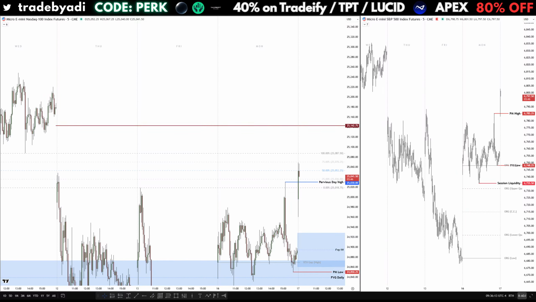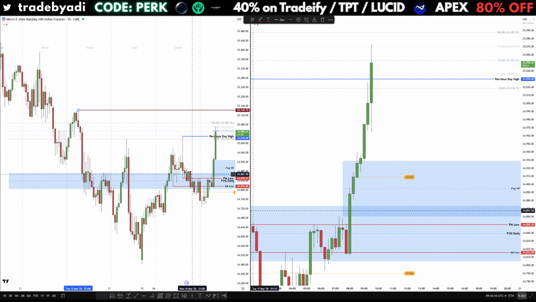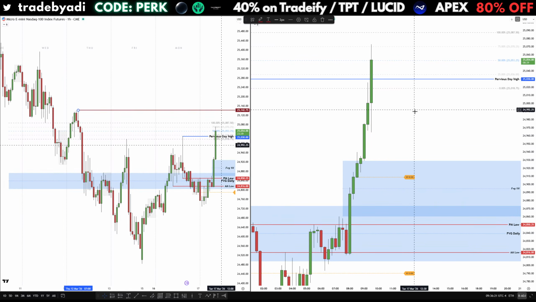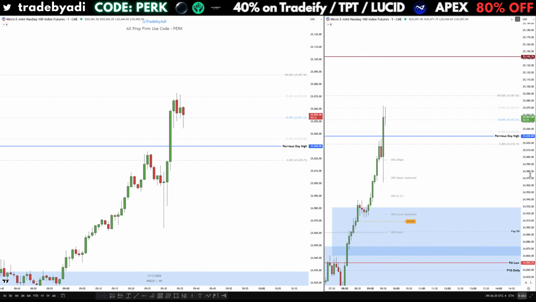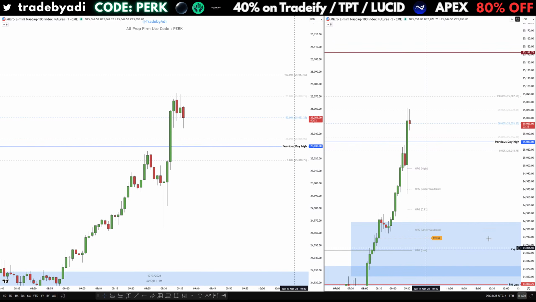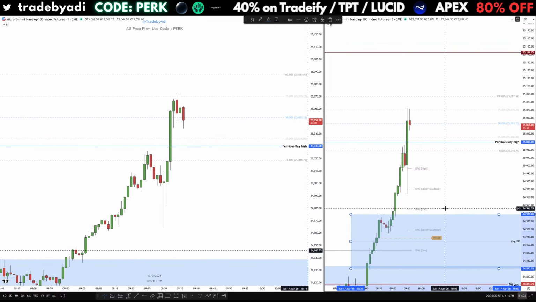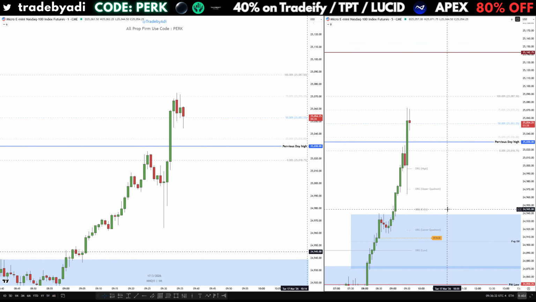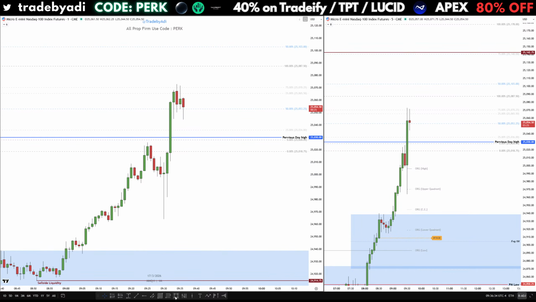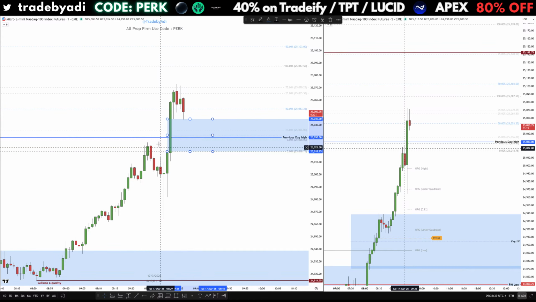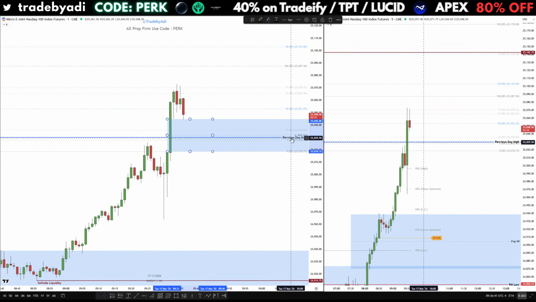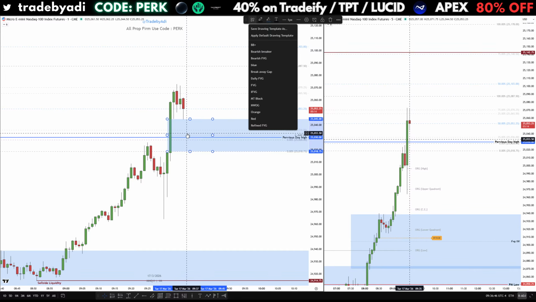Because if you see yesterday's, if you were rushing for entries over here, you were getting trapped in this bad price action, right? And also we have the opening range gap here. Let's see how this fair value gap is going to hold. We are not looking for a buy or sell after taking the buy side liquidity. We are just waiting for more information.